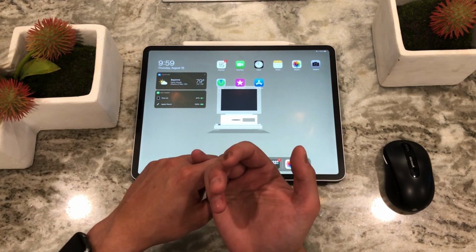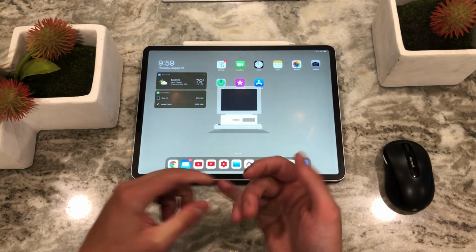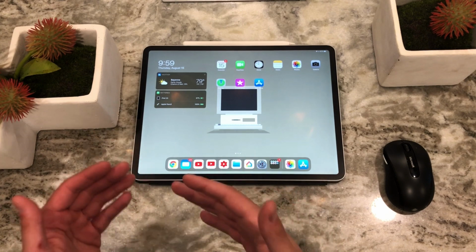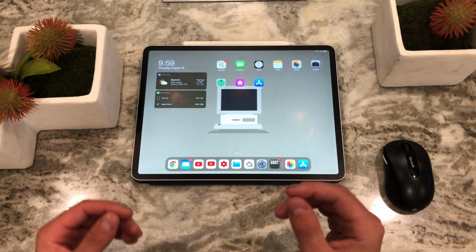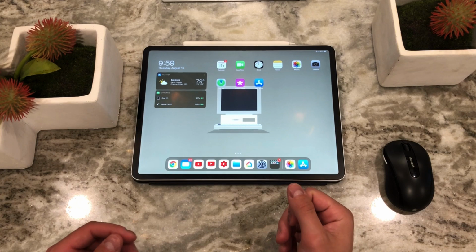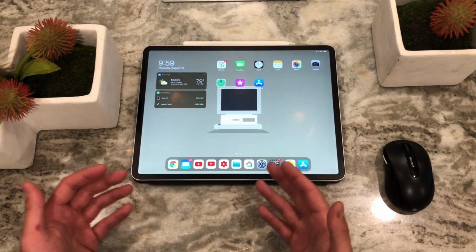It restarts randomly. In the last month, I would say it's restarted 3 times, but it's a quick restart. It's not like when you go into the settings, turn it off, and then turn it back on. For some reason, maybe you close out an app, or I have a brand new app that I downloaded and I open it, the system shuts down, you get the little turning wheel, and then it instantly just powers back on. It's about 3 to 5 seconds. So it hasn't been a big deal, and I don't lose any data.